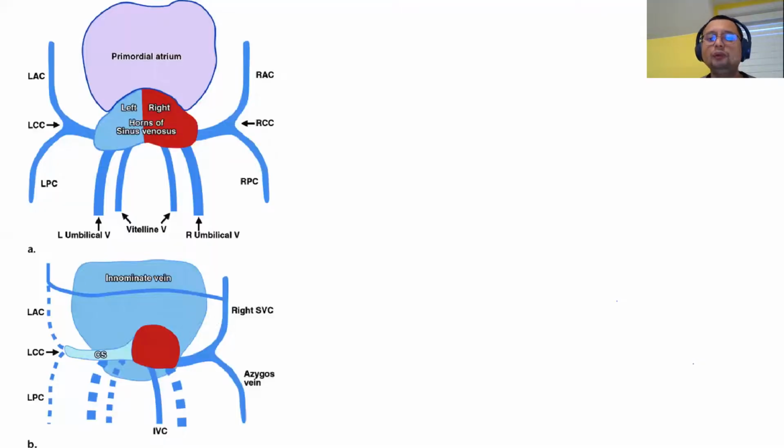All right, now we have almost finished. We will have just one more, atrial septal defect, to go. Sorry, there is a lot of embryology, but it is important to understand. This picture here is the embryological development of our cardiac venous system. If you remember, this is our primordial atrium. Remember, this will develop and become the left atrium.